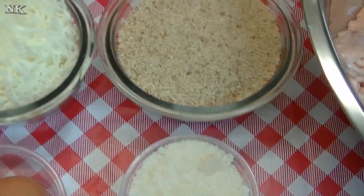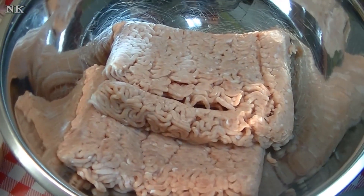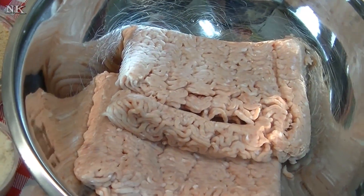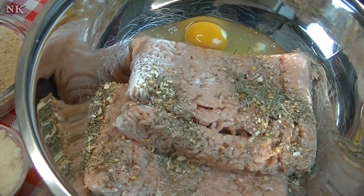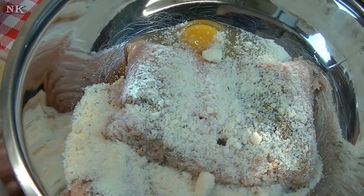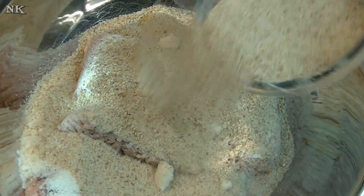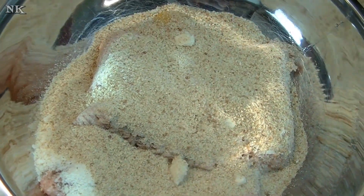So we're gonna go ahead right now and we're just gonna mix this all together. Just gonna add your egg to your meat, throw in the seasoning. The parm — you can of course adjust this — I'm only gonna put about a quarter of a cup of the parmesan. And we'll start with about a half a cup of the bread crumb and we'll see where that leads us.